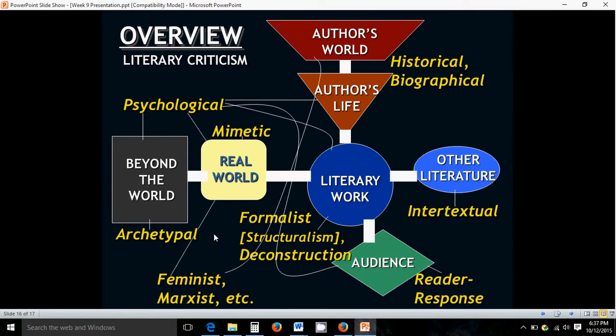So when we look at literary criticism, we look at a piece of literature through a certain perspective, whether that's relating it to the real world, to the author, to other literature, to ourselves. Each time that we approach a work, we analyze it through a lens. So hopefully one of these lenses inspired you or at least caught your attention and might make you think about how to incorporate that into your own ideas for a literary analysis. So I hope that this helps as we move forward.